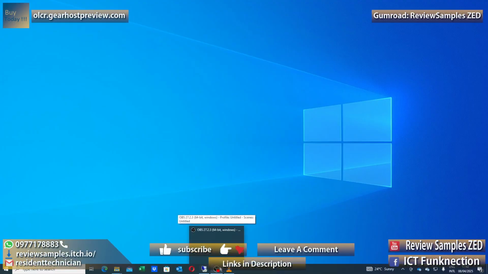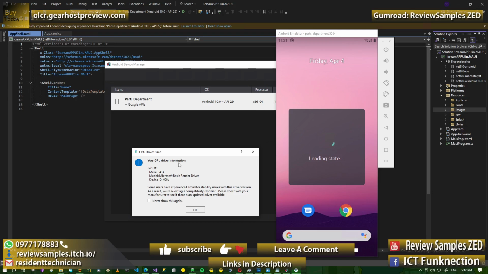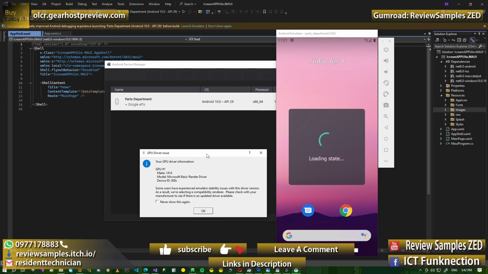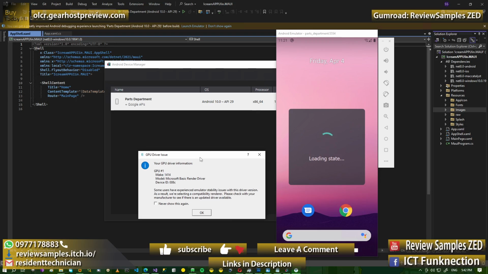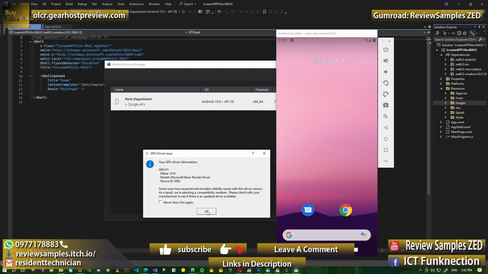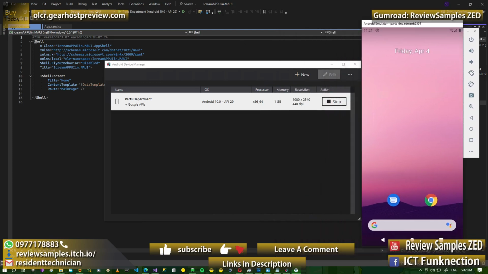Okay, we're back, and it somehow loaded fast. If you've got a dedicated GPU with recent drivers, this shouldn't be a problem. If your laptop has a discrete GPU, NVIDIA or AMD, this should work well. The same goes for a desktop PC with a dedicated GPU, NVIDIA or AMD. Then I'll just click that.